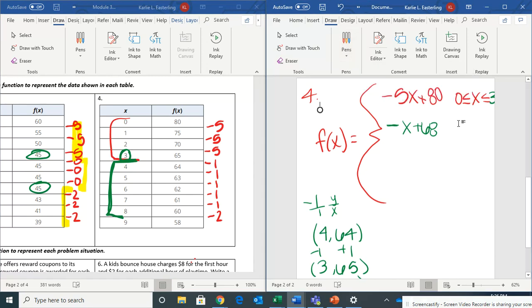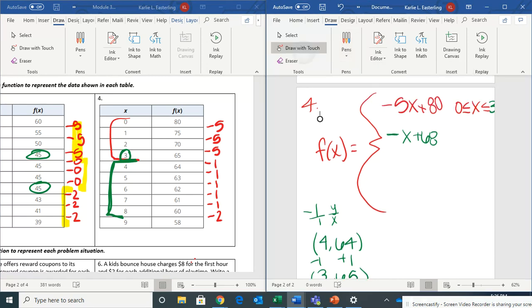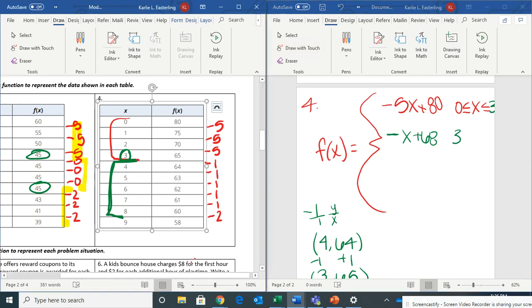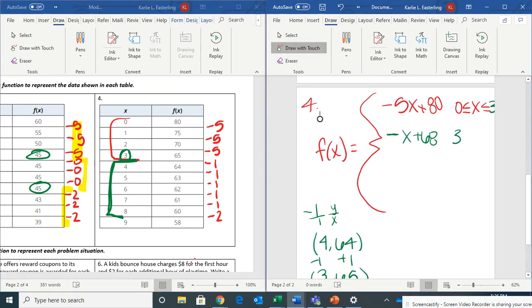So, but then for our domain down here, we're going to start at 3, because we had to have that third value to get our fourth value. But we are not going to include it because to get our third value, we're not going to use this part of our line. So we start at 3, and then we end at our last one where we subtracted 1, and that was 8. We are going to include 8, though, because we had to subtract that 1 to get that 8th value. And then finally, our last little piece.